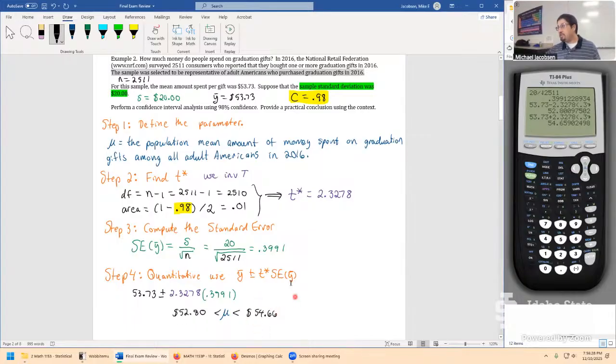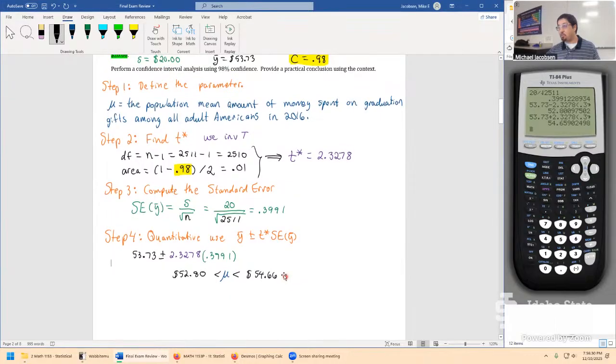Last step is to just say what we were hinting at with what this interval is saying in words. So that's the practical conclusion. So every one of these methods is always going to end with the final step saying, give a practical conclusion. So this is the guide. If you have no parts A through F telling you how to do the confidence interval, just have ready on your notes. Recall there's 2 pages of notes you can have on the final, steps 1 through 5, and that covers the same bases.